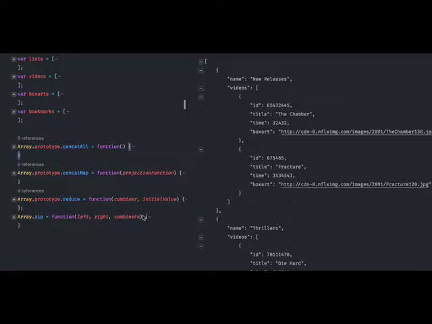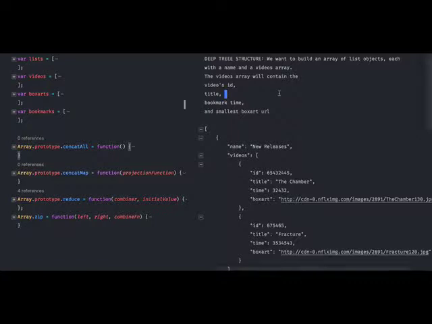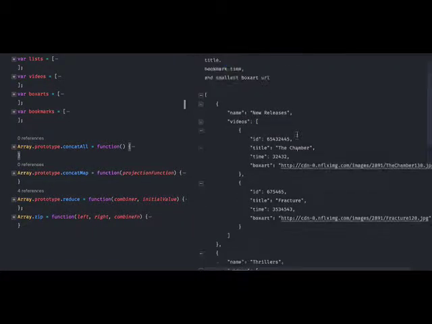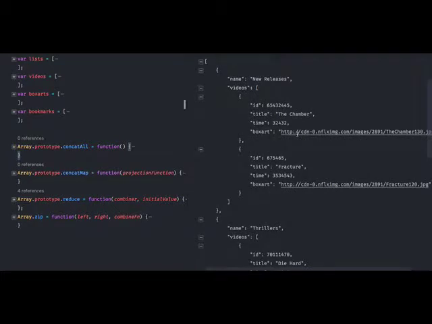Today is going to take it a little bit more in detail. On the right hand side, I've got a general idea of what I'm going to try to accomplish. We're going to go a little bit more deep into the structure of the data we're working with and the output that is going to be shaped.